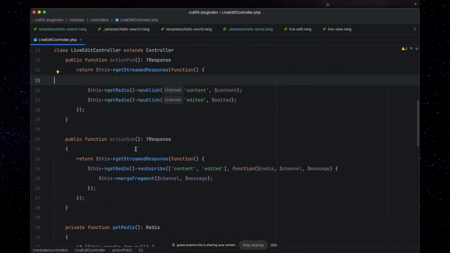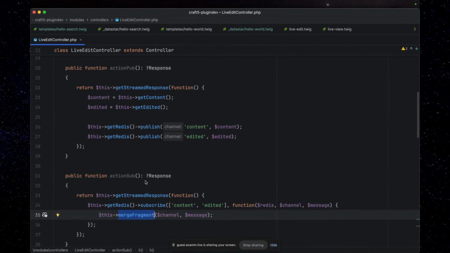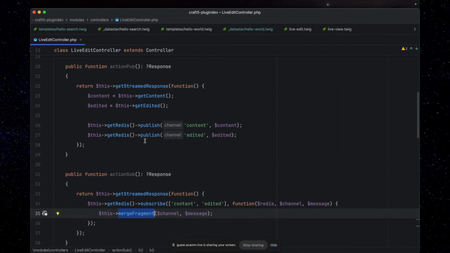And then on the receiving end, the sub, we do the same thing, but instead of publishing, we're just subscribing to both of these channels, content and edited. And what we do is we pass in a callable that receives the Redis connection, the channel that has been updated or published to, I should say, and the message. And then we're just merging that back into the DOM.